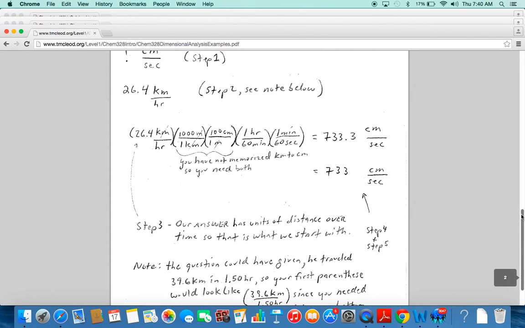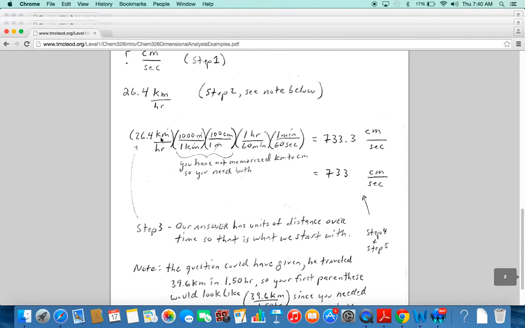So now what do I do? Well, dimensional analysis only allows you to change 1 unit at a time. So therefore, you have to pick 1 unit to start. And for some reason, I picked kilometers. Well, if the kilometers is on the top, it needs to be on the bottom. And I can go to meters, because that's what I memorized. And then that would cancel kilometers. I don't want meters, I want centimeters. So meters on the bottom, centimeters on the top. I know that conversion. So I've canceled that. Now I have centimeters, which is the distance unit I'm looking for.